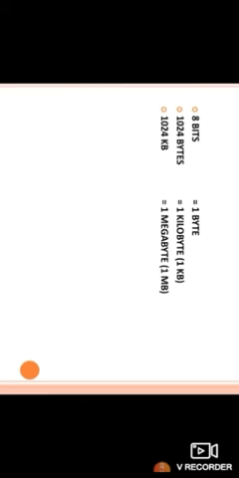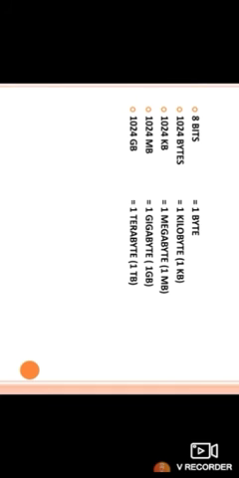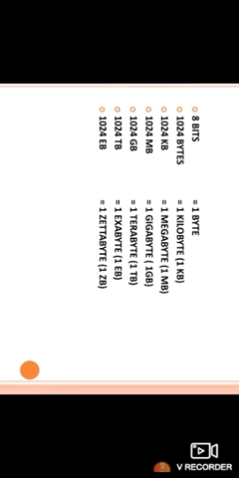When 1024 KB comes together, it will form 1 megabyte, that is 1 MB. When 1024 MB come together, it will form 1 gigabyte. When 1024 GB comes together, it will form 1 terabyte. When 1024 TB comes together, it will form an exabyte. Just like that, when 1024 exabytes come together, it will form 1 zettabyte. Now if 1024 zettabytes come together, it will form a yottabyte.